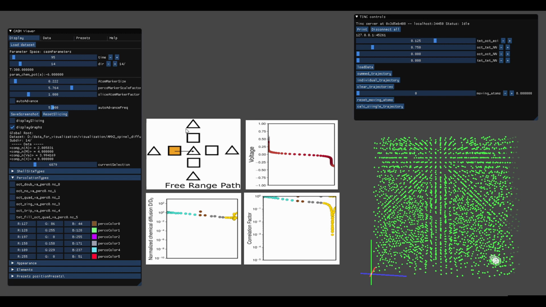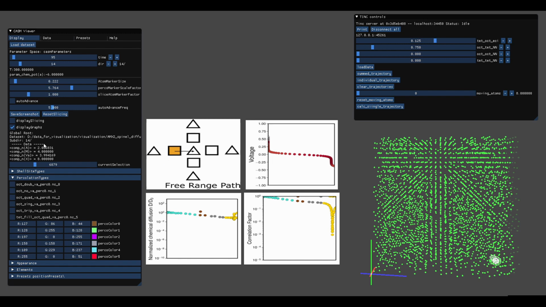This picture in the top left is to show the local environment of the current diffusion event at this time step. As we play through this movie, the picture will change with the sound, so you can hear it both audio and visually.